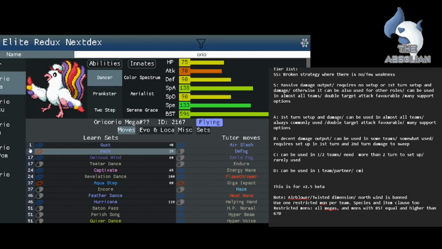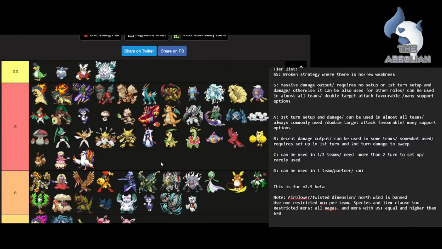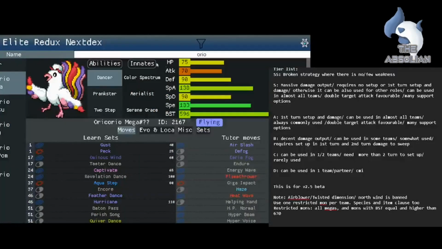But yes, if you are going to use it, there's a very good strategy. Since I'm already going to explain Oricorio, I put them in the S tier because of this broken strategy. If you ever watched my other video, just check it out.